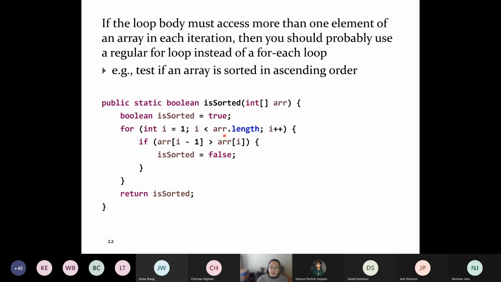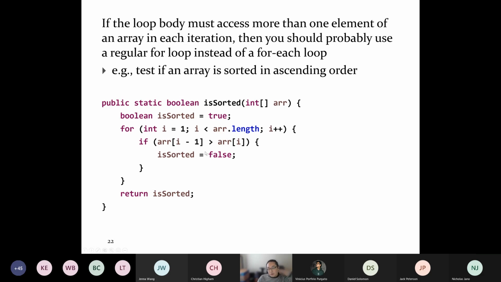I compare the element at index I with the element at index I minus 1. In other words, is the previous element greater than the current element? If it is, then the array is not sorted, so I set is sorted to false.